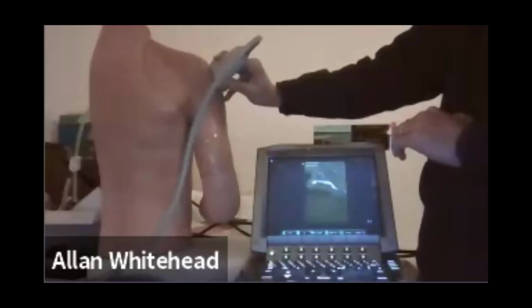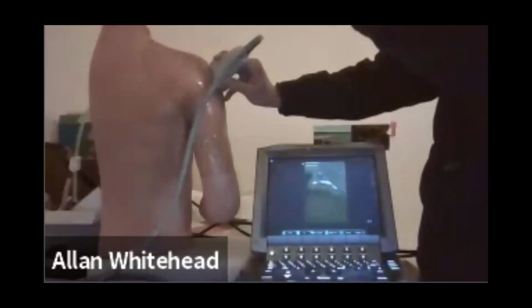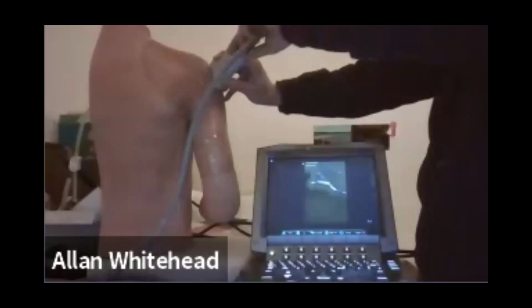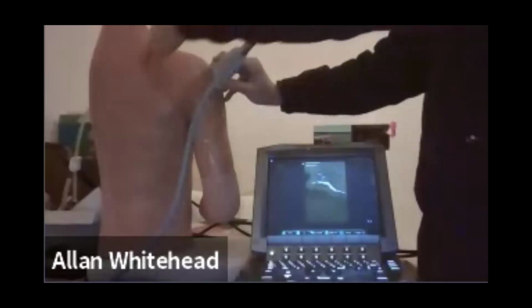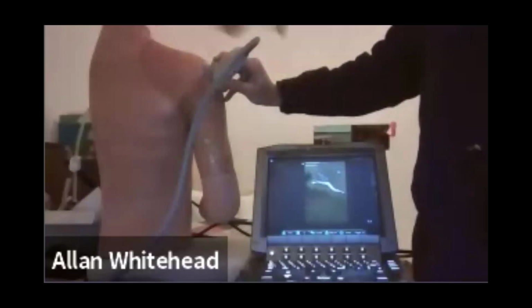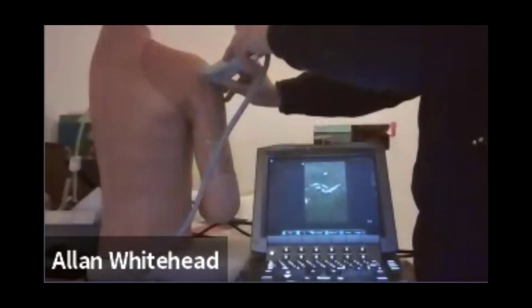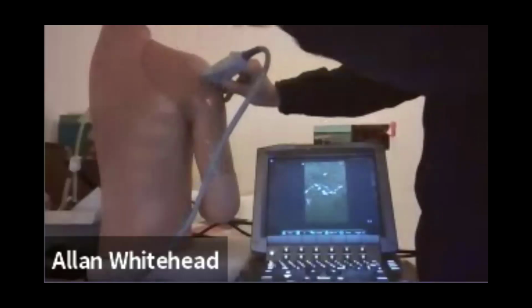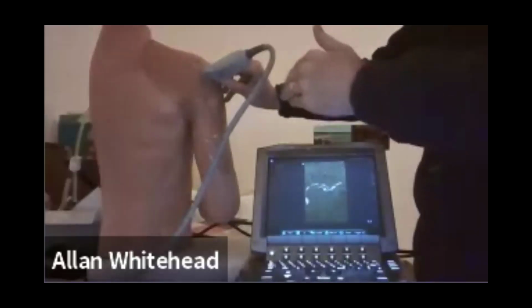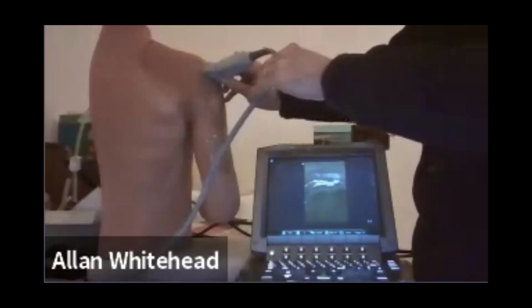Nice round head. Once you've centered your head, at that point you want to go back into a transverse plane again. So you're going to rotate the probe 90 degrees. You want to rotate it such that the way it looks on the screen is the way you're looking at the patient. Normally I'd be standing here. So I'm going to rotate it so the probe marker is to the left as I look at the patient and to the left on the screen. I've slid a bit as I rotated, but there's the humeral head. So I'm in transverse on the right humeral head now.